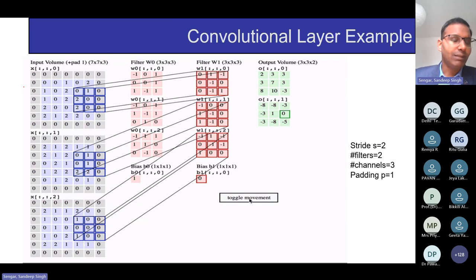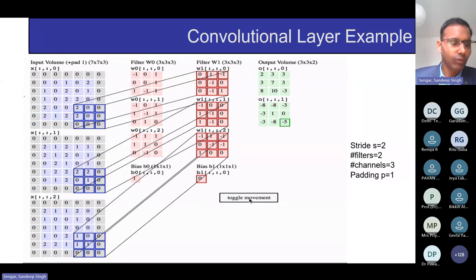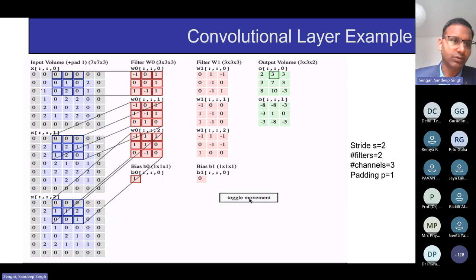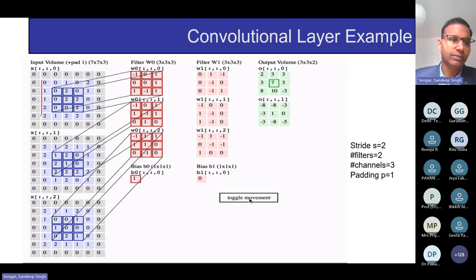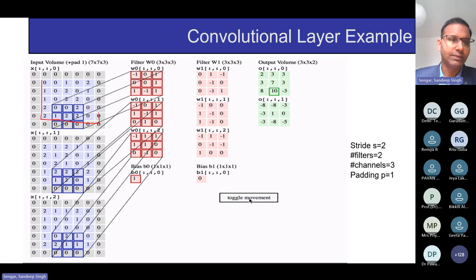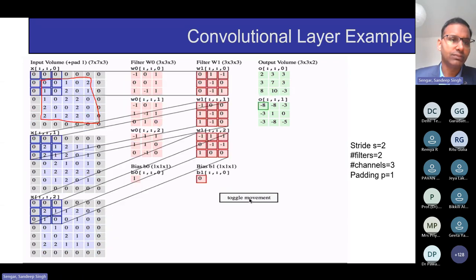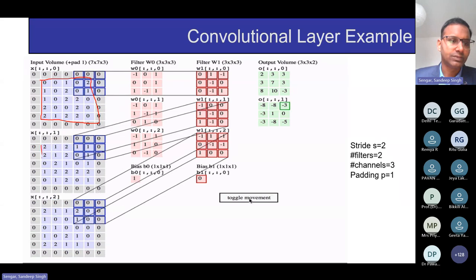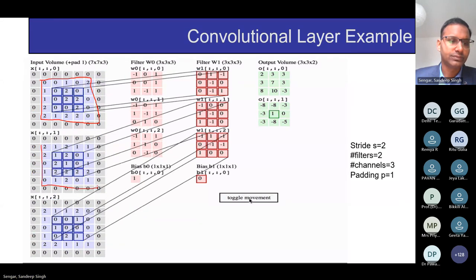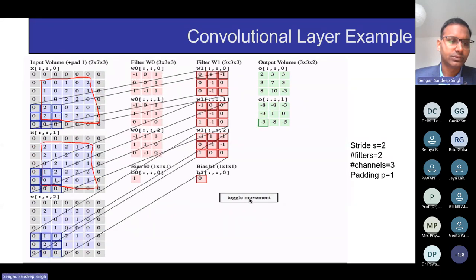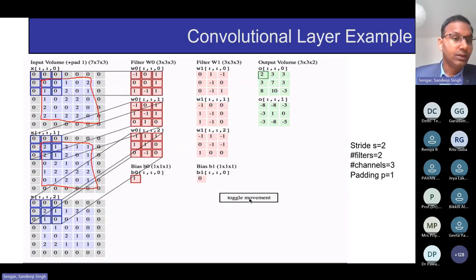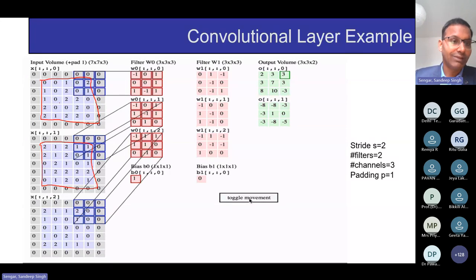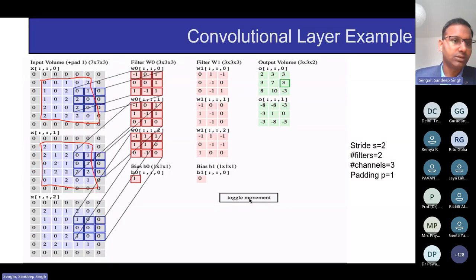So, for example, we have one image of size 5 cross 5. Why is it 5 cross 5? Because this is the actual image. The light blue part is the actual image, right? This 5 cross 5 is the actual image. Here we have a 5 cross 5 image. I will explain about all the other parts.